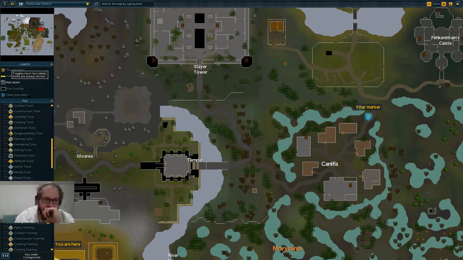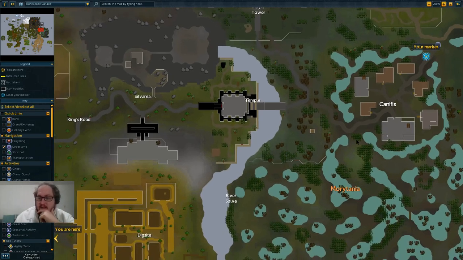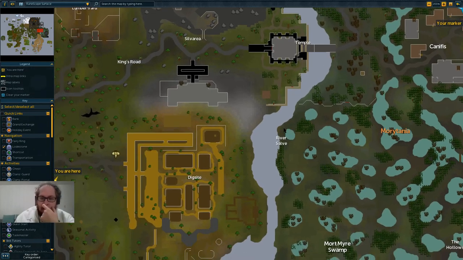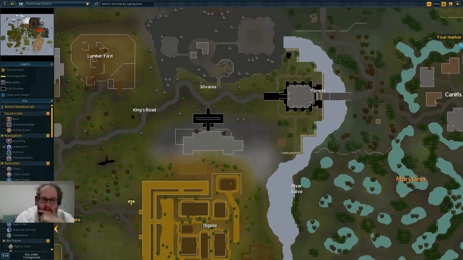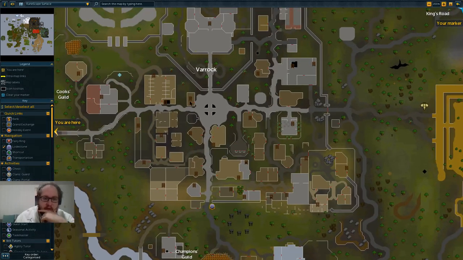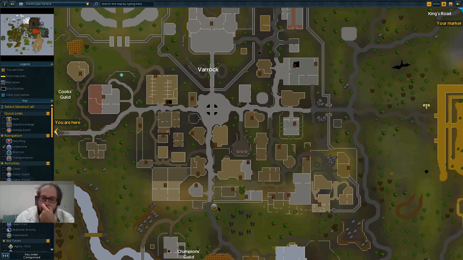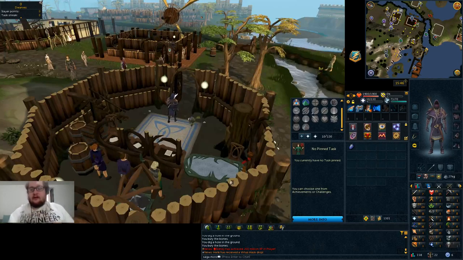And as we can see, if we mark everything, we have a lodestone right here, but it's not active. So we should trigger that lodestone. Okay, let's see how we get there. We have a temple, we have a road here, we have something called the King's Road. We have a big city, Varrock. Oh, Varrock has a lodestone, where we will do Demon Slayer. So if I click here, it's already active. I can teleport to Varrock.